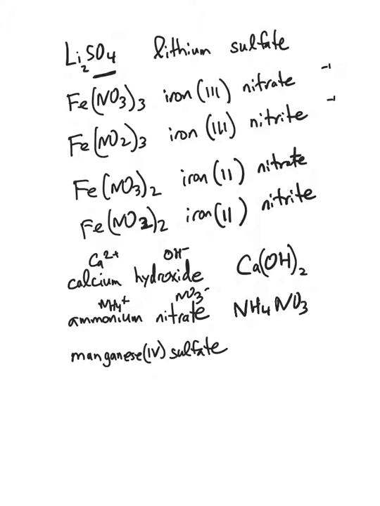Manganese(IV) sulfate. The symbol for manganese is Mn. And what we're told here is that it's got a +4 charge. So sulfate is SO4 2-. To make things balance out, the sum of the positives has to equal the sum of the negatives. So it's going to take 2 sulfates to balance out that manganese. So we're going to put a parenthesis around the sulfate and put a 2 out there as a subscript. So it's Mn(SO4)2, manganese(IV) sulfate.